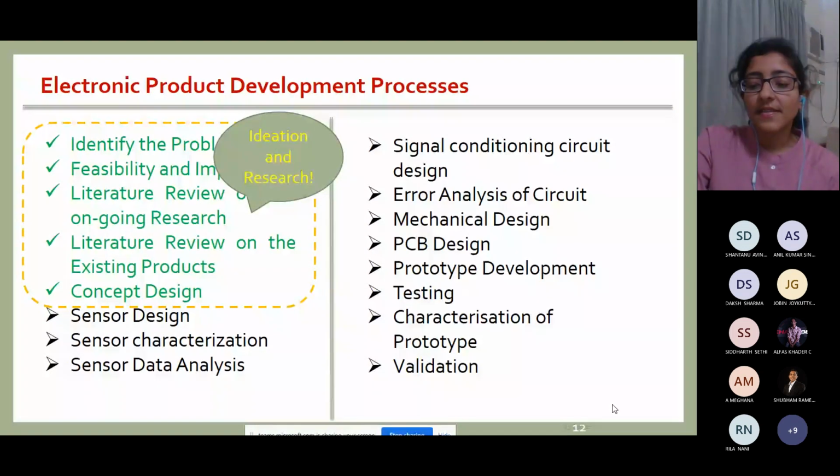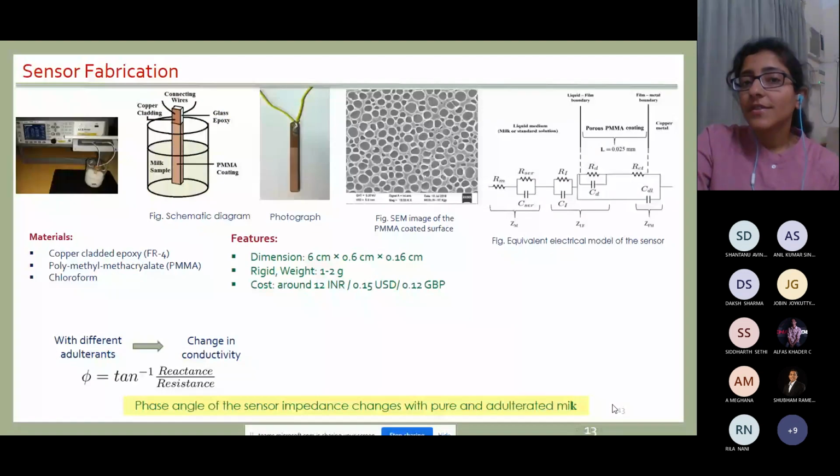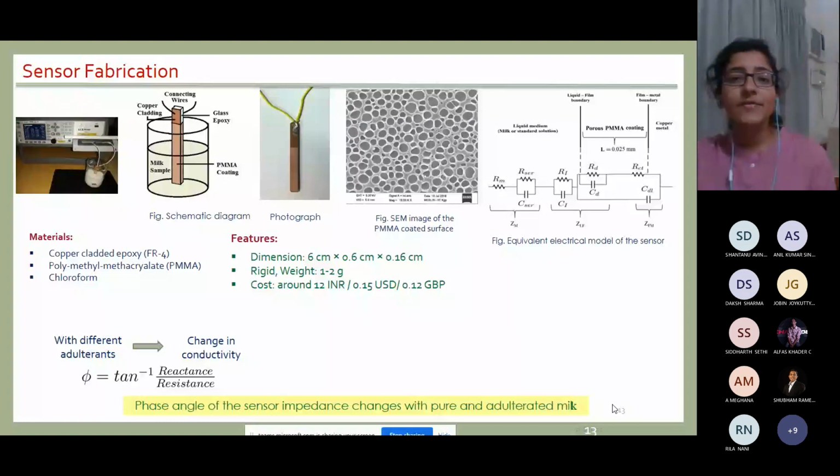First we'll go for sensor design. Let's say we are not purchasing any commercial sensor, because here my main aim was to develop a low cost instrument. To make a low cost instrument, you need a low cost sensor. Whatever we have seen, the ultrasonic method or chemical method is low cost, but you need chemical knowledge. Our aim was to make an instrument that needs no technical knowledge to operate, as well as being low cost. So for that we are going for low cost sensor fabrication.